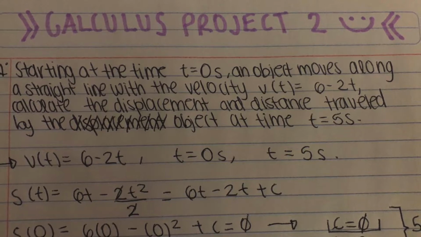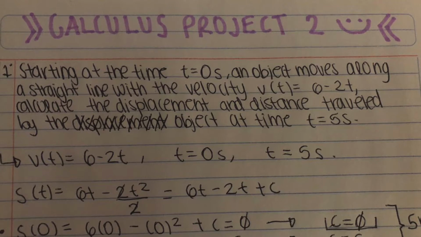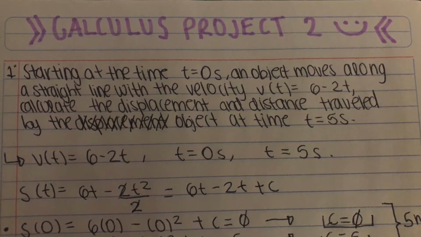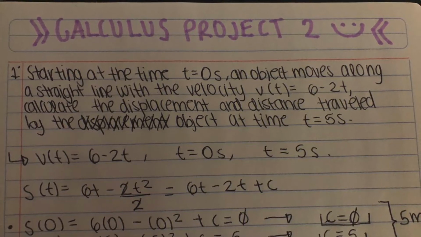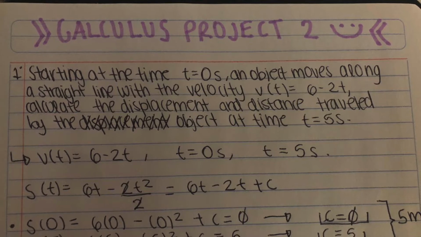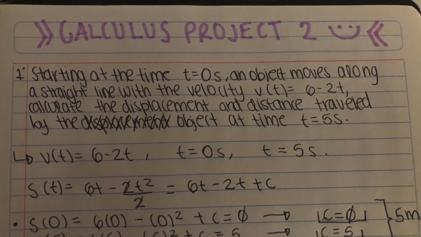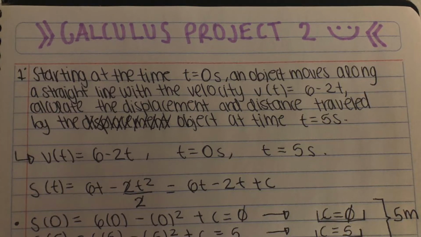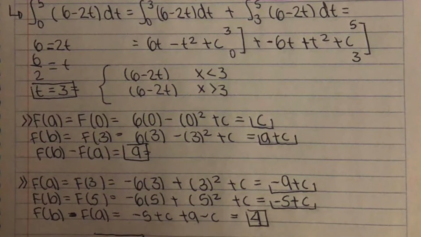As shown on the screen, the formula is 6 minus 2t, and then we have the seconds that we want to take out. Then we antidifferentiate to get the result of 6t minus t squared plus c, and with that result we just substitute the times of 0 and 5 to get two answers, and with those two answers then we can make our integral.